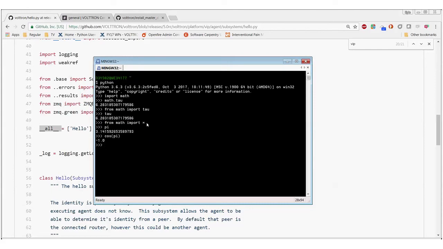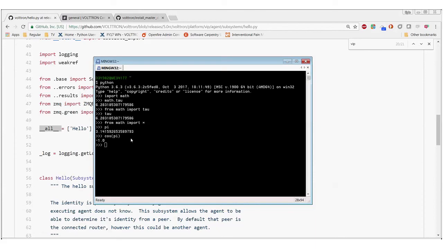It is sometimes considered bad form to use it in your code, because then everything that was in the math namespace is now in the current namespace, and sometimes that can be lots of stuff. You might end up accidentally bringing things into the namespace that you didn't intend to, and then you'll create a variable name that stomps on that variable name. And so generally, what you want to do is call out all of the variables from math explicitly that you want in the current namespace.